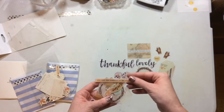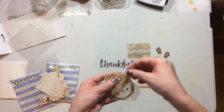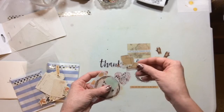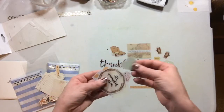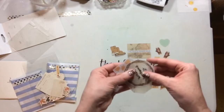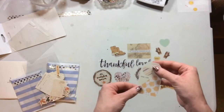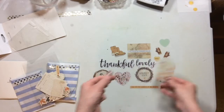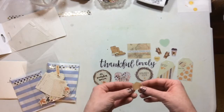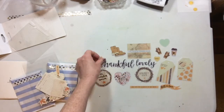So these are acetate pieces. It says, "You are the pumpkin to my spice." I love that. That's super cute. This one says, "Fall in love." This one says, "Cozy." This is just a really light pink. "It's pumpkin season." "True love, how sweet." "Coffee." Yay. And then this one is a little pumpkin-y colored heart.